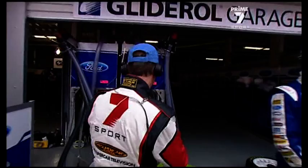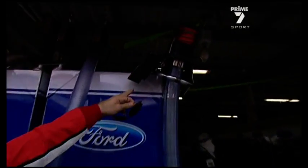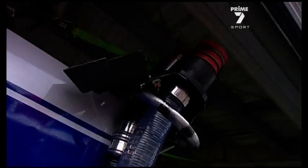Now, the other thing I noticed down here, when Winterbottom came in to do his pit stop, they got about, I reckon, 6 or 7 seconds of fuel into the car. I've had a scan along pit lane. I've never seen so many measuring devices for trying to measure accurately the fuel into the cars. You'll see these guys here at FPR up here on the end of the nozzle. You can see they've got a little digital display here. So as they're putting it into the car, no longer do they have to relay via radio how much fuel's going in the car. The guy putting it in can actually see. So going to be careful to watch.